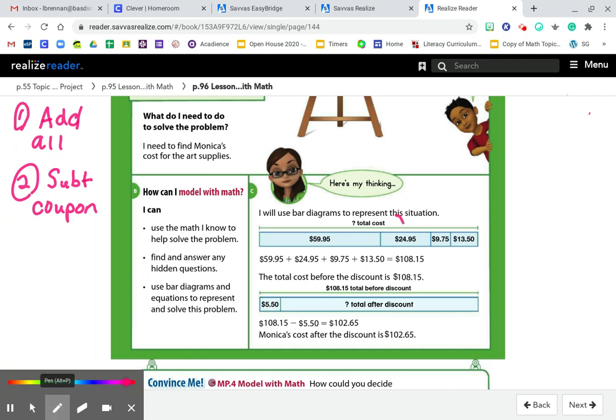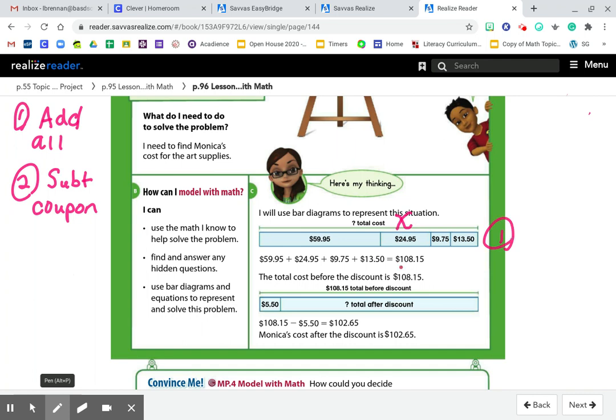And I'm going to move you into using a variable, using a letter to show that unknown. That will help us move into algebra. By solving this problem, you are finding an algebraic solution. Don't get scared by that word algebra. You're just figuring out the answer of the unknown quantity. So that's the first thing we do, is we find out how much everything costs.